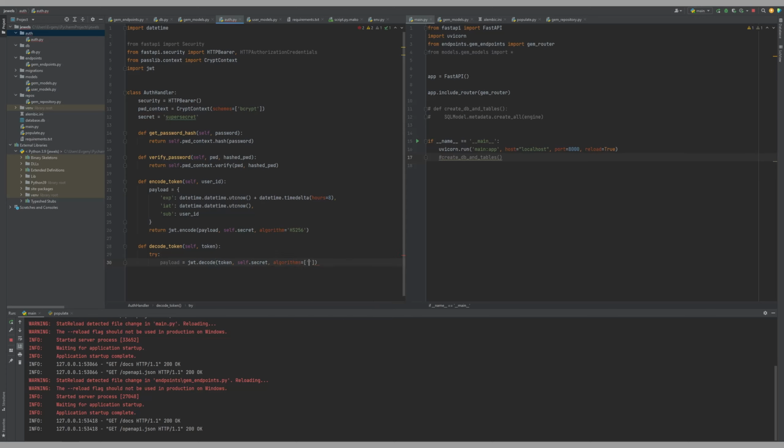But token might expire, and we need to then provide an expired signature error. We'll raise HTTP exception, status code 401.